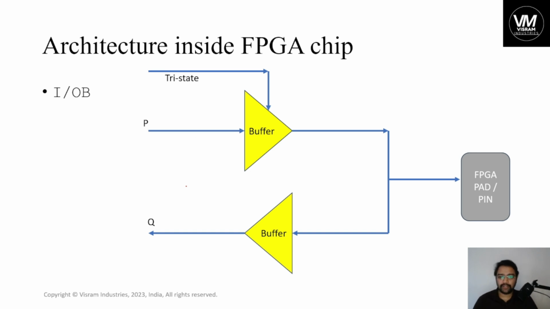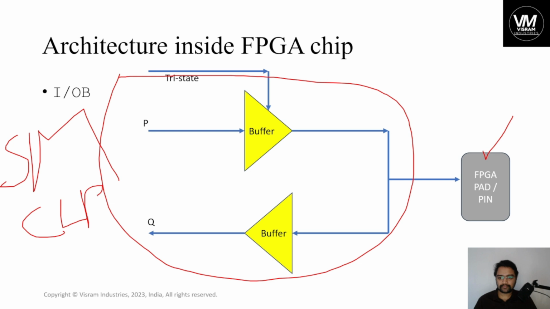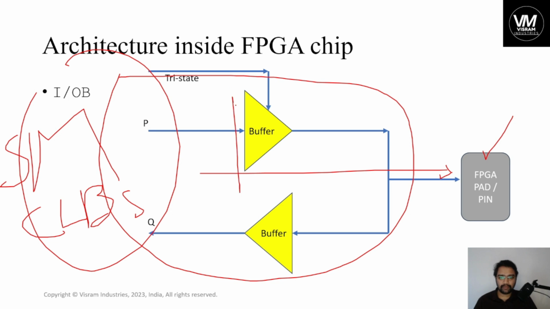IO blocks are nothing but you can have tri-state buffers. So if this is the input one and you get the output, this is how these are designed by using buffers, and you can see IO pads that we have discussed in the previous sessions. These IO pads are connected with an IO block. So you need to design this IO block for the connections between the switching matrix or CLBs to IO pads. In between, you have these IO blocks.